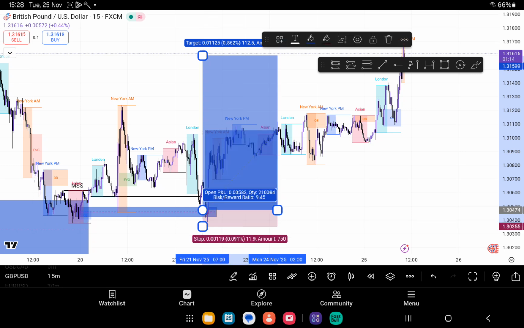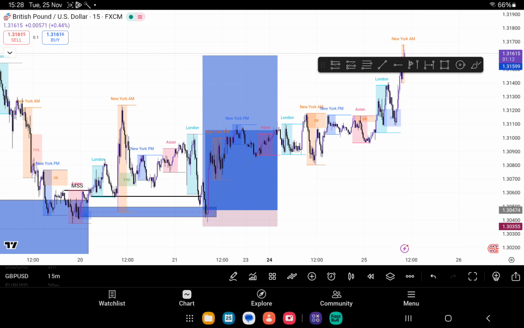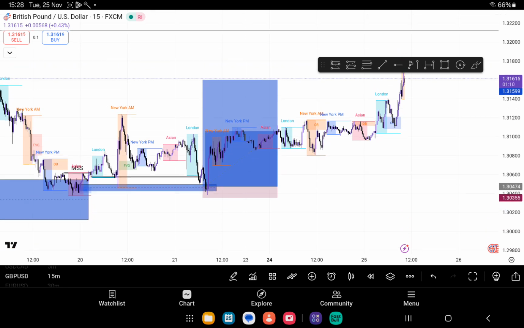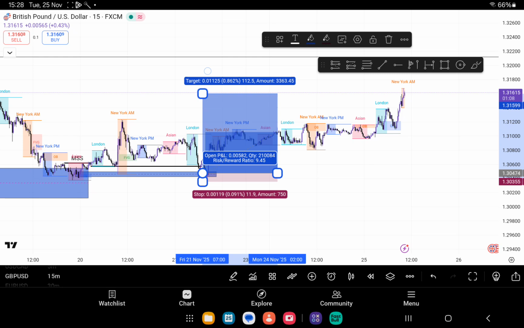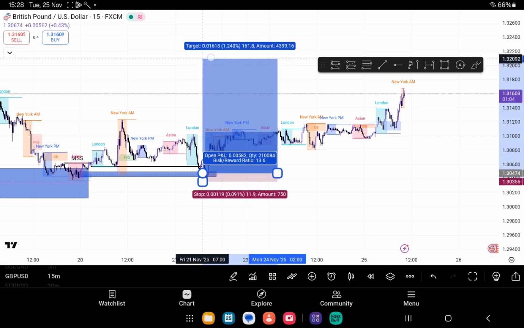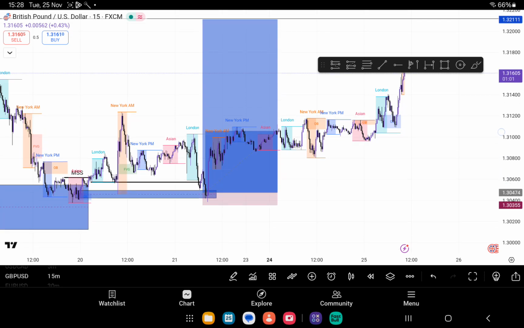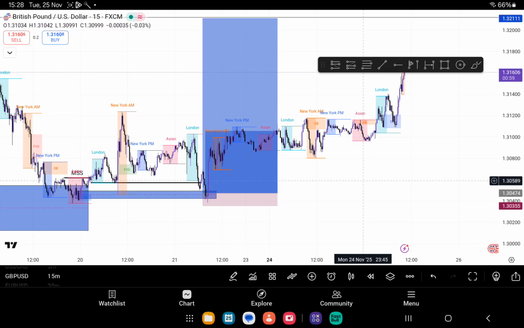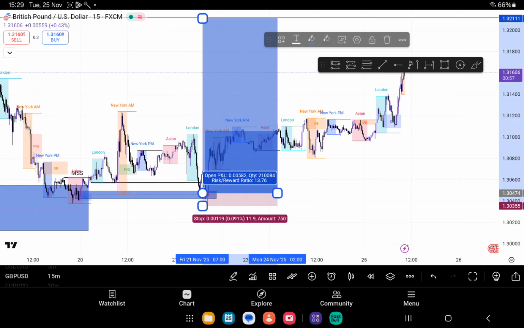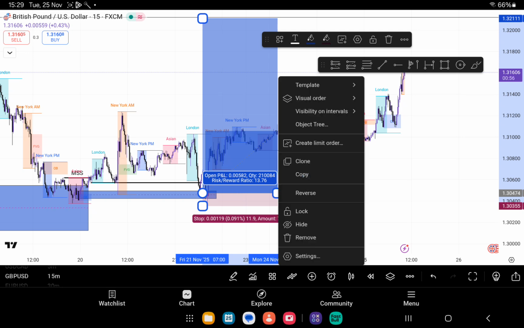I advise people to do like times two of whatever you are risking. Try to give it space, and you target the 4 hour high back. Then boom, you're having a 1 to 13. Do we understand? Let's say okay, we missed this trade. If we had missed this trade, good and fine.